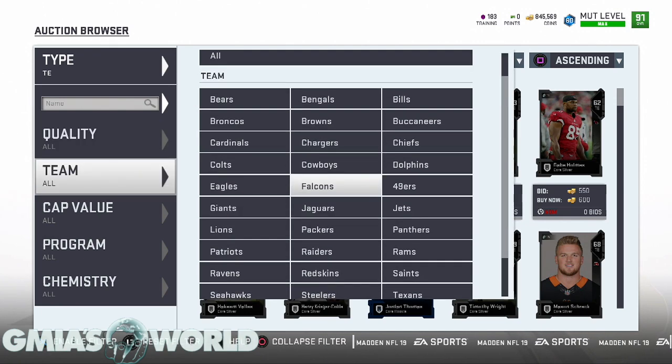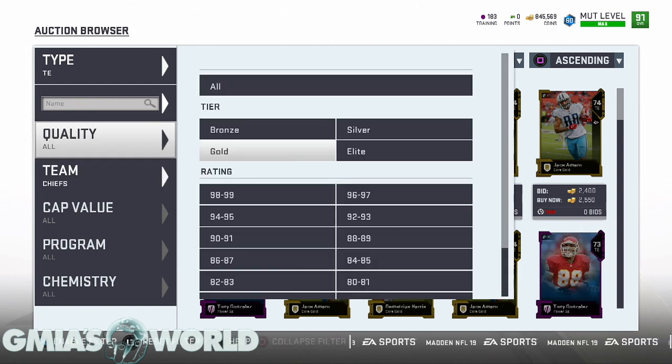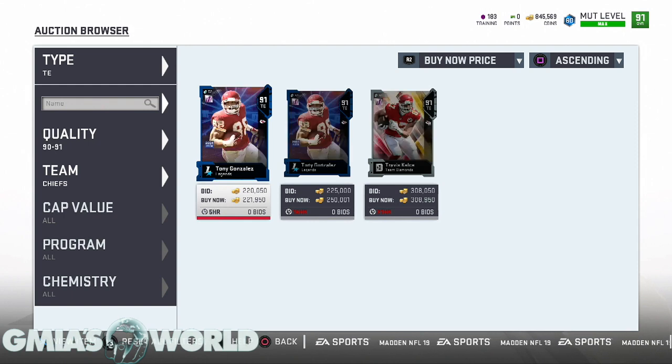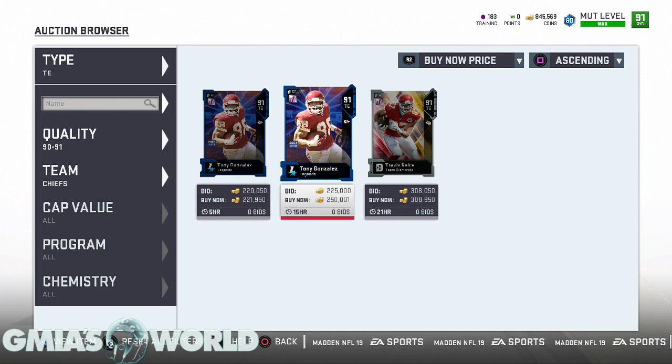And I know you might be asking me, Gmias, what do I do with this? I already have Tony Gonzalez. Why would I get this guy? That's a very good question. Okay, the answer is you have to decide what works best for you. You have to make sure that you understand that.